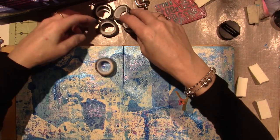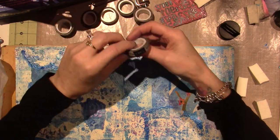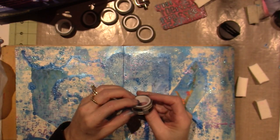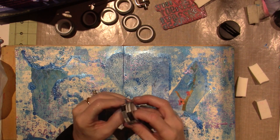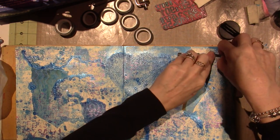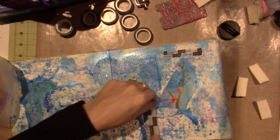I definitely wanted to, and these words aren't exactly what I expected. I see cherish, hearts, treasure, memories, together, family. I kind of like that. Let's just put a couple of those on here real quick. I just want to put contrast in some places.